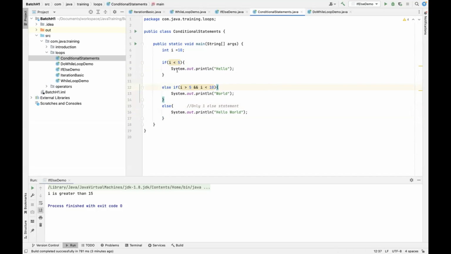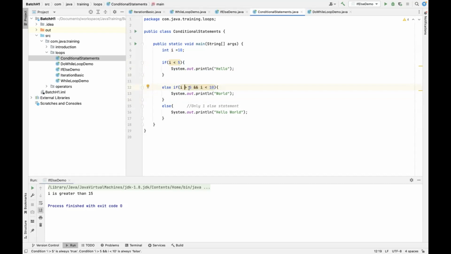So see, I is not less than 5. If I was less than 5, hello would be printed. Then we have an else if condition: I greater than 5 and I less than 10. This is the AND operator, right? What the AND operator means is that both the conditions should be true. So are these conditions true?